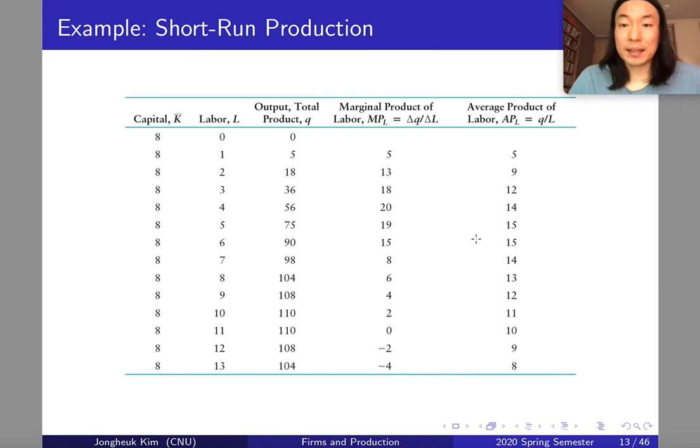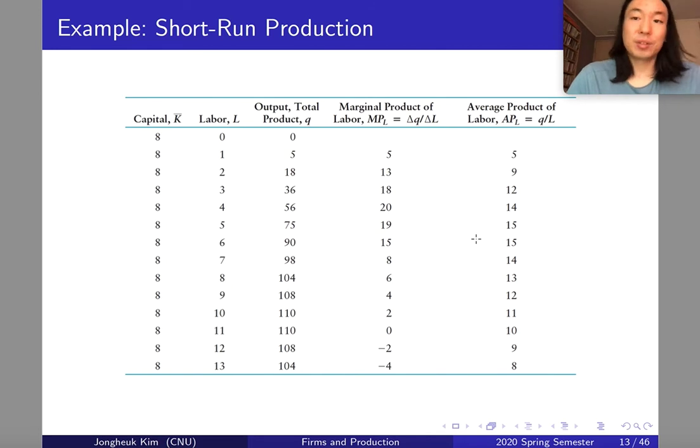So as you expect, average product of labor cannot be negative because your total product is always positive. If your total product is negative, it is insane business. So it does not happen usually in our real world. So your total product is usually a positive number. And your total labor is also positive because there cannot be a negative hiring of workers in our real world. So positive divided by positive is positive. So your APL could be always positive in the real world, but your MPL, or your marginal product of labor, could be negative because it could be defined a little bit differently.